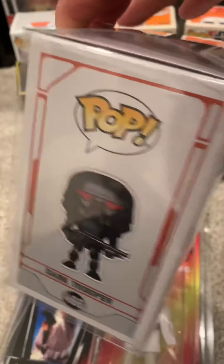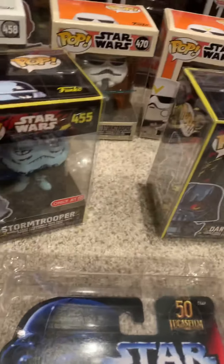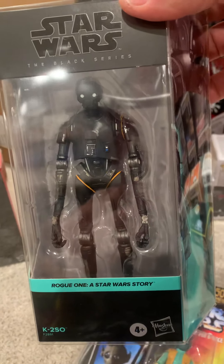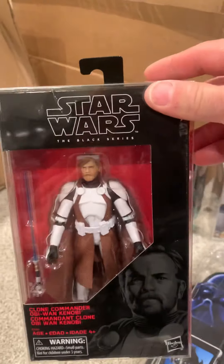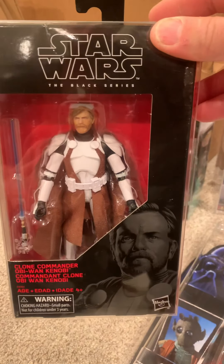Picked up the Dark Trooper not too long ago at GameStop as well. GameStop's been producing some good stuff — it's kind of like my new Toys R Us. I picked up the BAT from GI Joe — says it's a 2021 summer convention limited edition, a little more expensive at 15 bucks. And of course I picked this one up at GameStop the other day — Luke Meister warned us about picking up at GameStop, but I'd already gotten it. Usual Mike actually traded me one of these Walgreens ones and I picked up another as a backup.